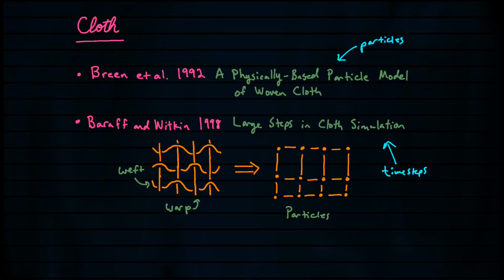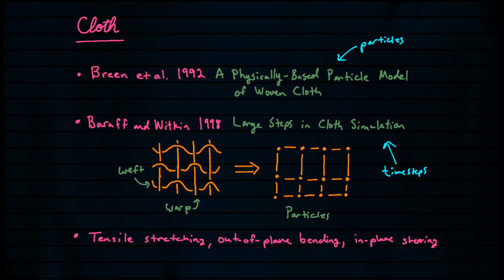Okay, so there's three particular types of forces that we have to keep in mind for cloth. The first is tensile stretching, and what this is essentially is when the cloth is being pulled in one direction. And then secondly, we have out-of-plane bending, where essentially, if you just imagine the cloth being folded over your hand or over a clothesline, this is out-of-plane bending. In other words, if you had one plane for the cloth and you bent it, then you'd have two planes.